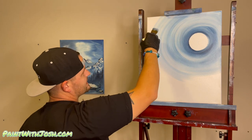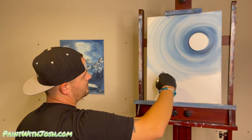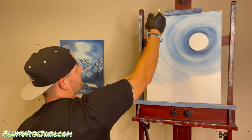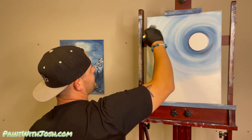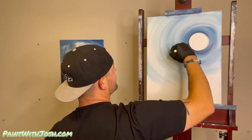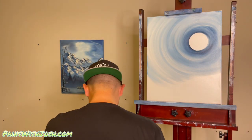Right, just making the same shape until we get out to the corner. And just bring it down, just like that. We're gonna rock with this sky this time. I had an idea, now it's totally different than what I had thought initially, right? Didn't think it was gonna look anything like this.